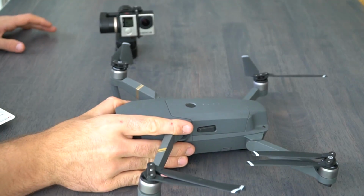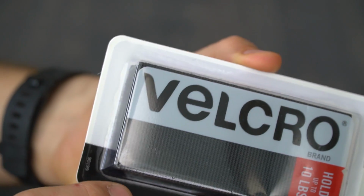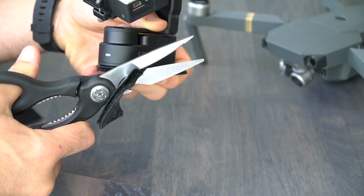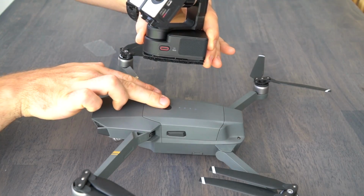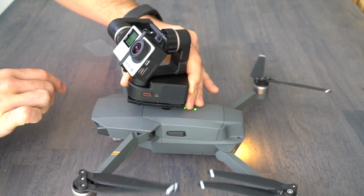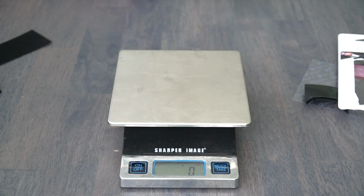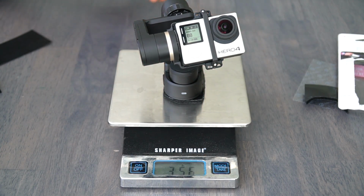And what I've got here is the DJI Mavic Pro. So what I did is I took some industrial strength Velcro and I cut it to the right shape to fit on the bottom of the gimbal mount, and I stuck that on the top of the Mavic. Now, this gimbal with the GoPro weighs about 350 grams, so it's quite a heavy payload for this drone.